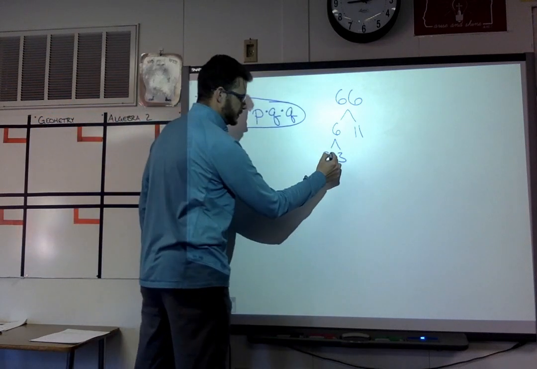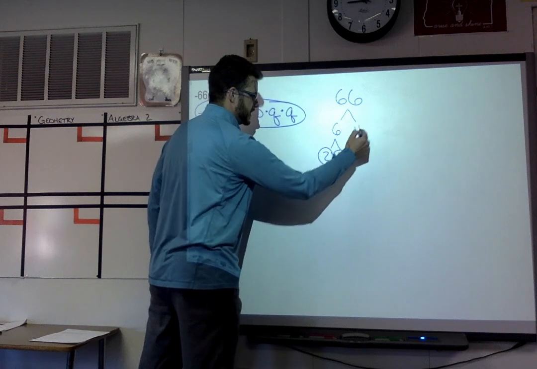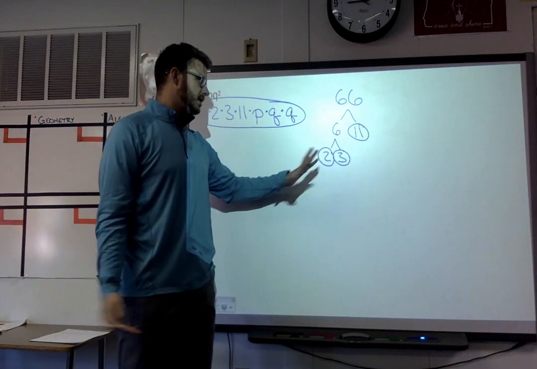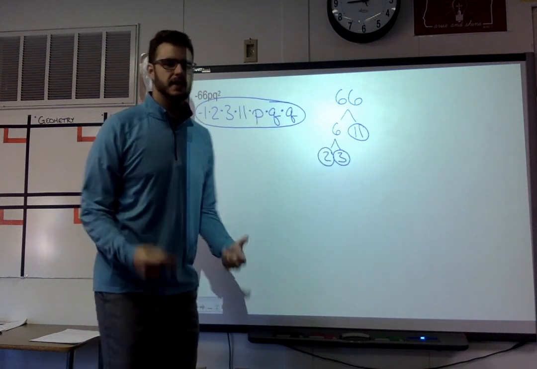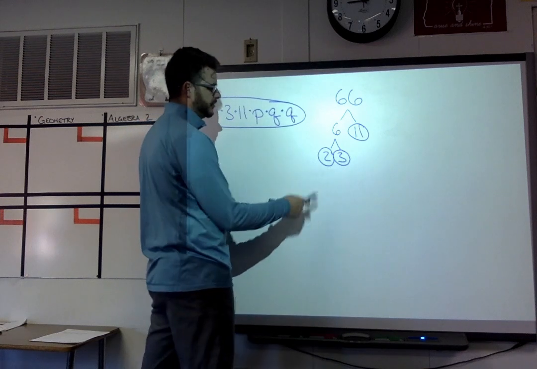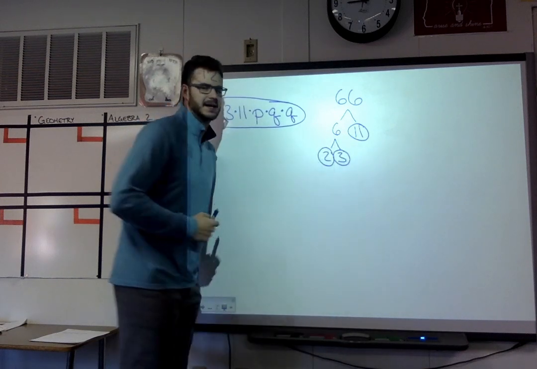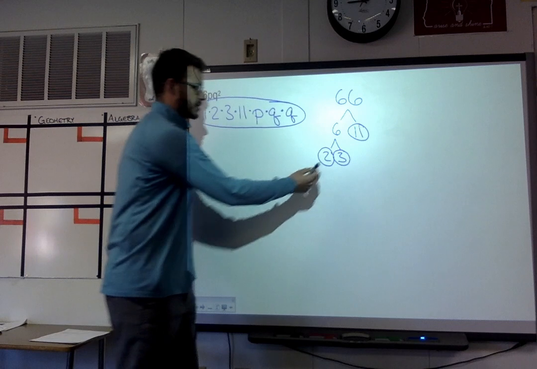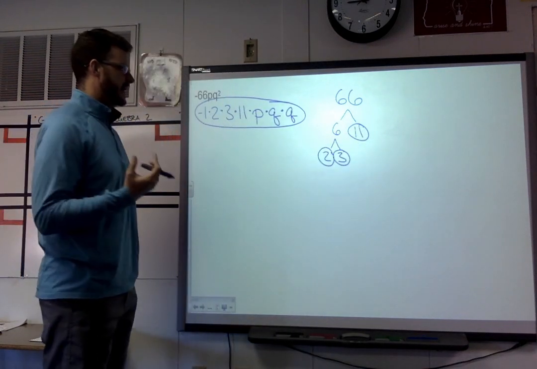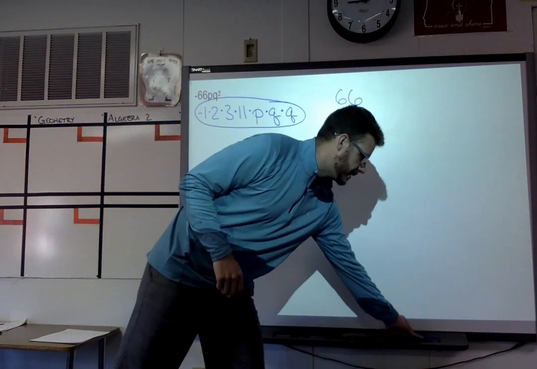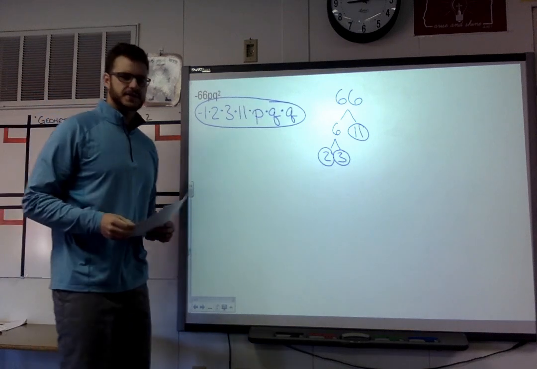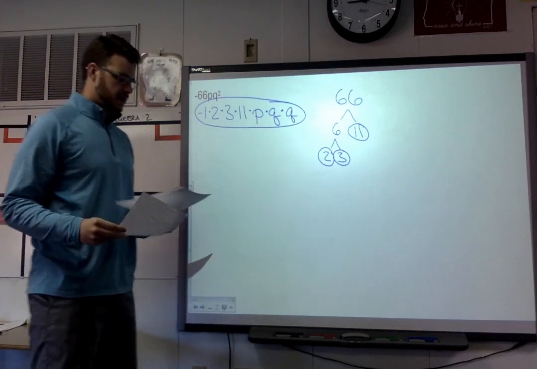Again, I want to take this factor tree down to where I have all prime numbers. Once they're all prime numbers, I like to circle them because it makes me know exactly which numbers I need to use. Otherwise, I might get confused and include 2, 3, 6, and 11. So I like to circle those numbers at the very ends of the factor tree, and that helps me remember which numbers to put into my factored form. So again, that's prime factorization of a monomial.